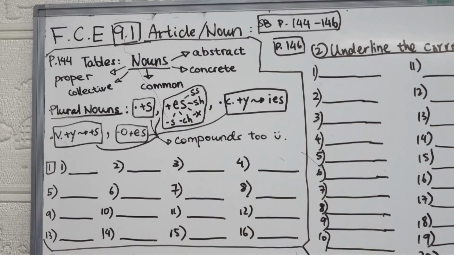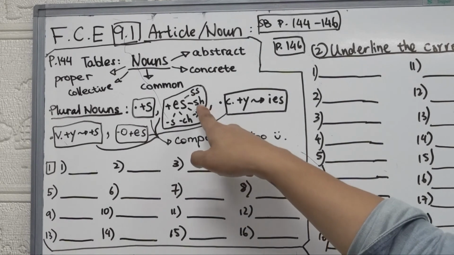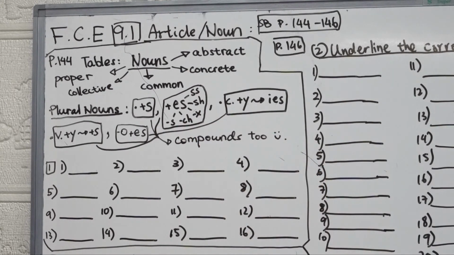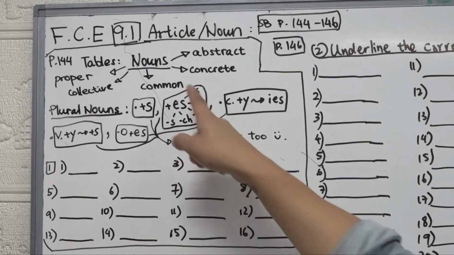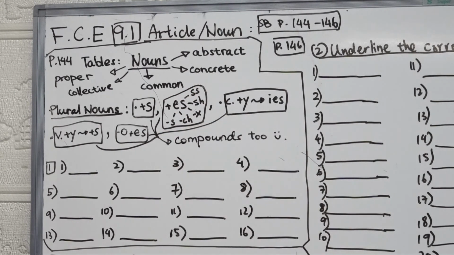So fricatives means the vibration in your mouth, okay? So s, okay, there's a kind of snake sound, or a sort of vibration. So s, sh, x, sh, and s, okay? So all of these fricatives will end in ES in the plural form, okay? And then of course we have the Y situation.